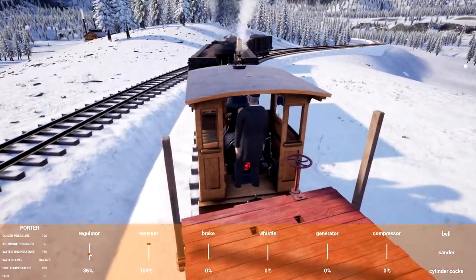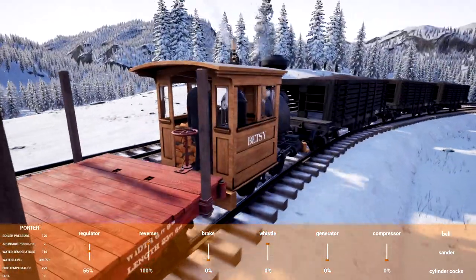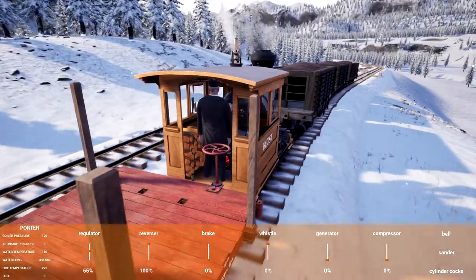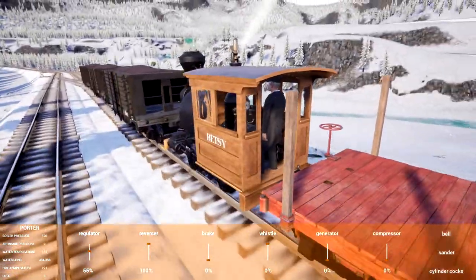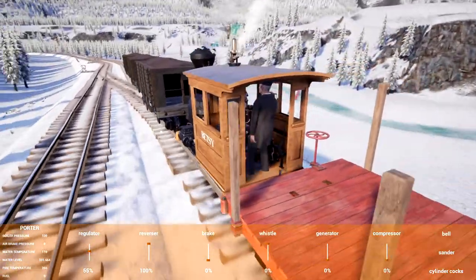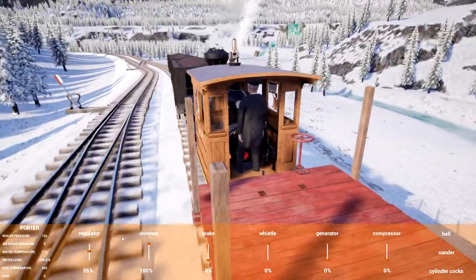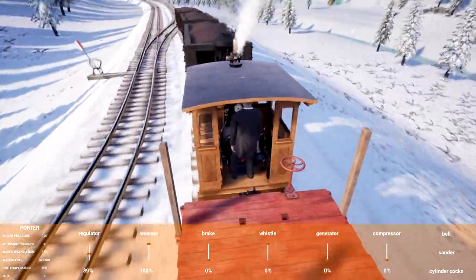I think the train is just getting too long. I think that's the biggest problem: the train is just too long for a single lineup. For me doing this by myself, it's just too long. Which kind of sucks because I really want to run a bunch of iron ore down, because the stockpile down here is so large, but sometimes you can't always get what you want.